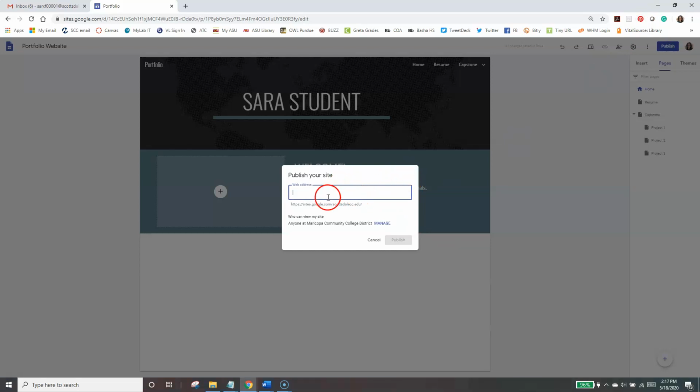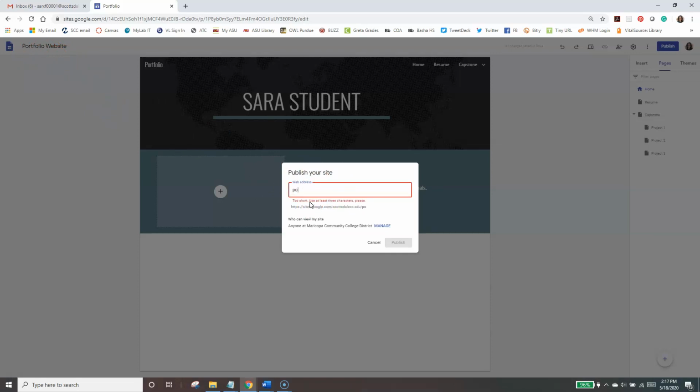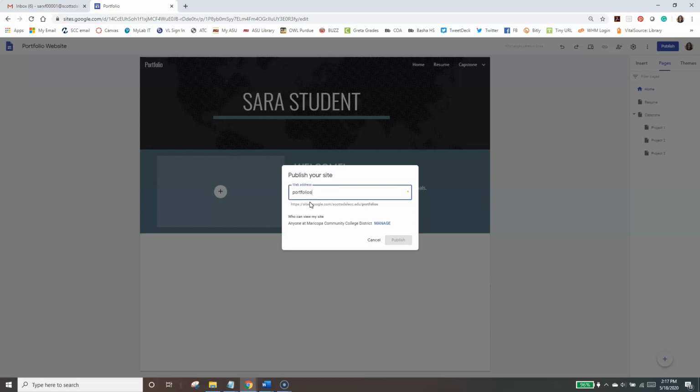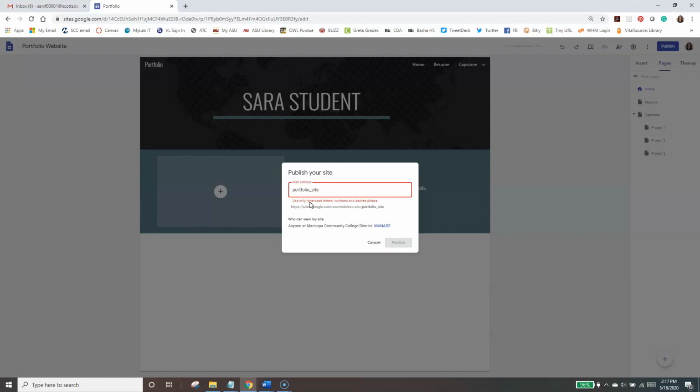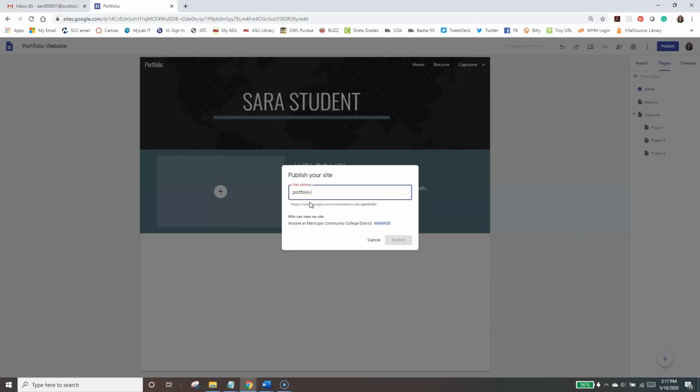Now, I already have another portfolio website saved. If you don't see a default name that appears right here, you can go ahead and type in the name, like portfolio site, or customize it. Oh, it doesn't like the dash. Oh, it wants a dash. There we go. Okay, so it's pretty intuitive. If you're doing something incorrect, Google Sites is going to let you know. When you click on Publish Site, you might already see a name here. I have several versions of this website I've created, so that's why nothing appeared.